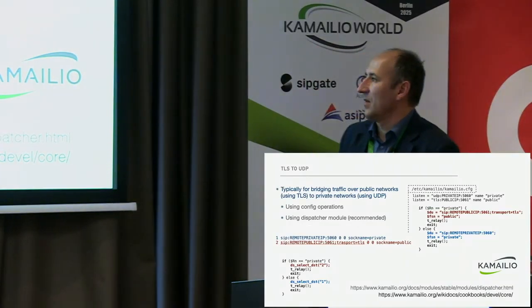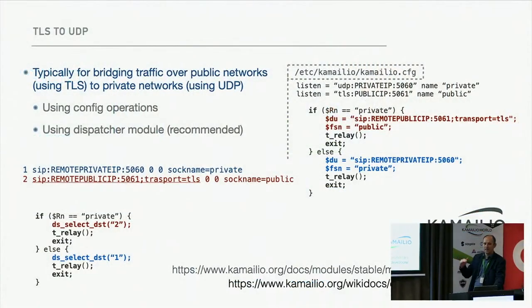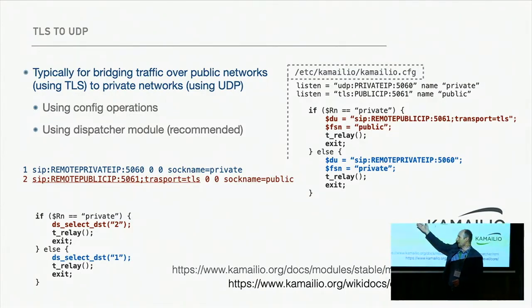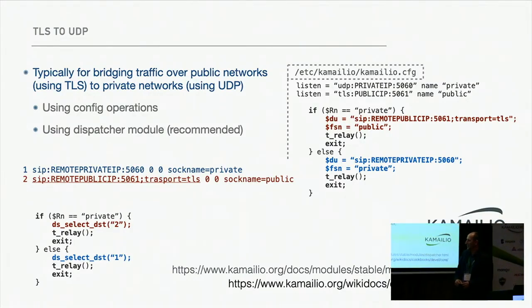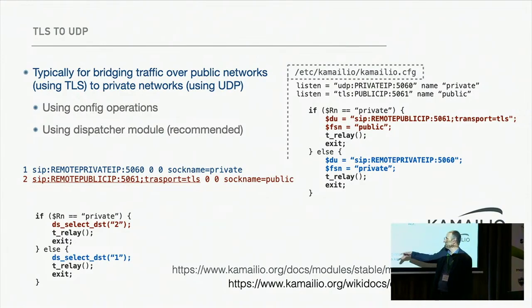I gave here an example because it's quite common these days: how you could bridge TLS to UDP. As I said, many run the server in the cloud and they prefer that the devices connect over TLS. And behind the Kamailio, which doesn't have to be the registrar, it could be just like an SBC, like an H proxy, changing the transport layer. I typically recommend doing it with dispatcher, even if you have a single box behind, because maybe later you want to add another one. So in the dispatcher, in the database or in the text file, you define the targets, and then comparing with the socket name of the received one, you select one or the other group of the dispatcher and t_relay. So you don't do much in the config file.